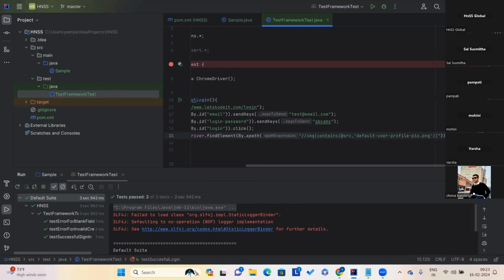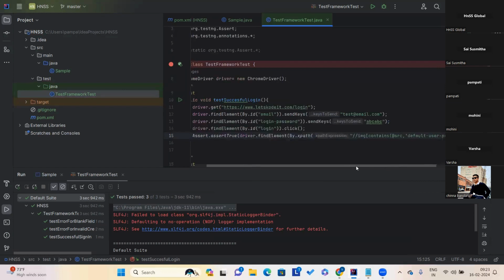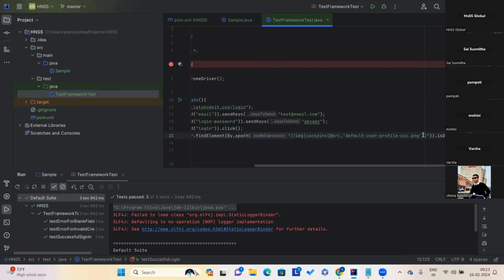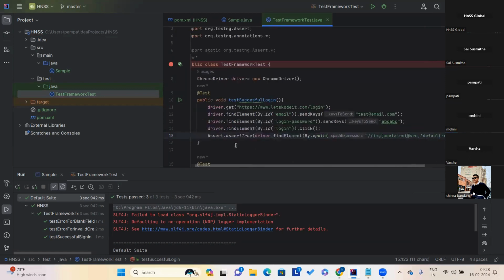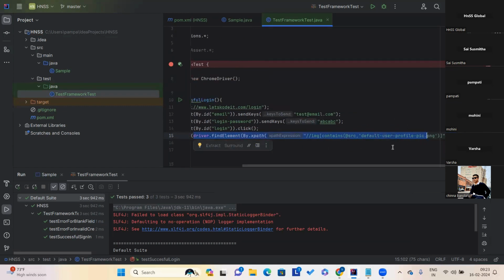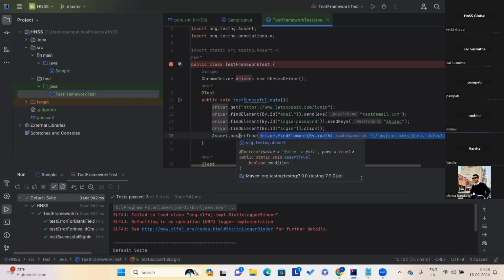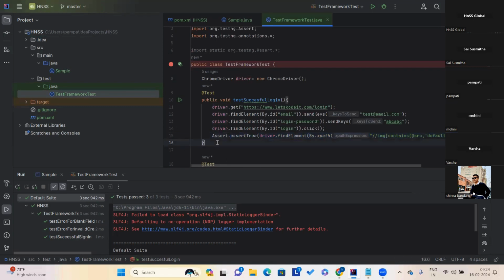Okay. So now it identifies this particular element, and at the end you have to pass isDisplayed. If this particular element is displayed properly, this method returns a true value. If it is not displayed, it returns a false. But what we are doing here, we are verifying the result of this entire thing should be true. Otherwise, this test case will fail. For example, if this web element is not displayed in the UI, it returns a false, so we are asserting false with true.